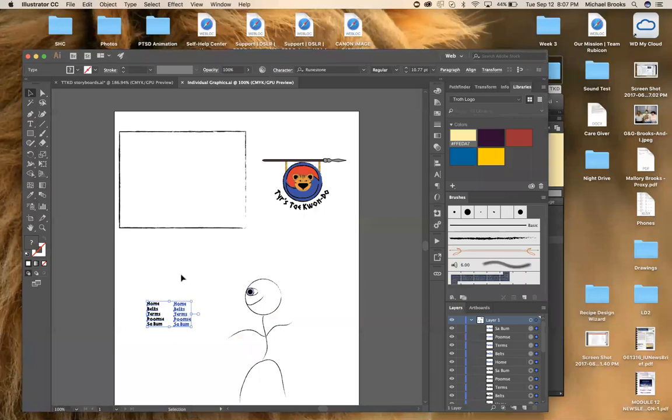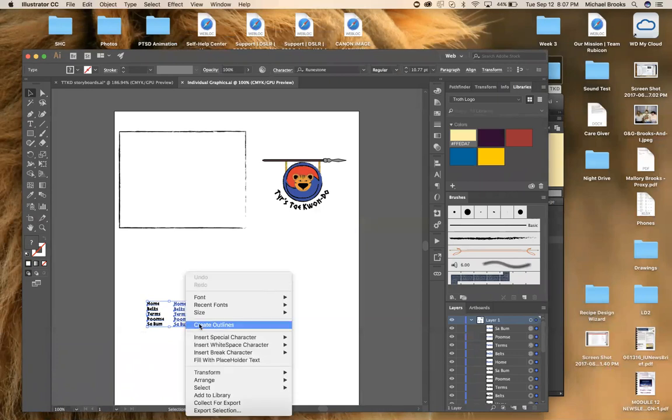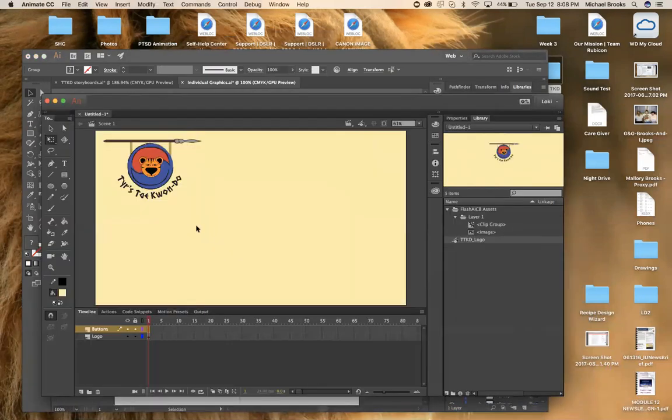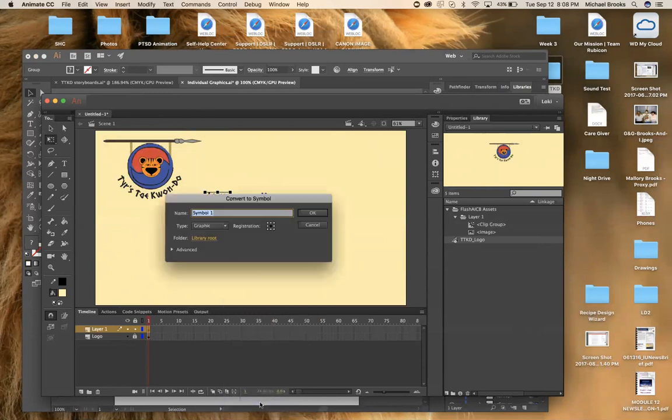Now, what I want to do, I'm going to actually convert each of those to outlines first. Create outlines. Because I'm kind of old school that way, and I still like to do it that way. Remember, you have the option on it. Okay, now here's all those. I'm going to lock that layer. There we go. Make sure we can't select anything. All right, now let's make these a little bit larger. Okay, home. Right click, convert to symbol. Button. Home BTN.